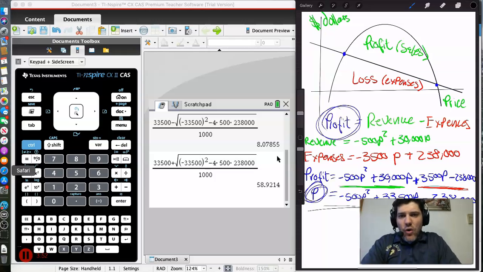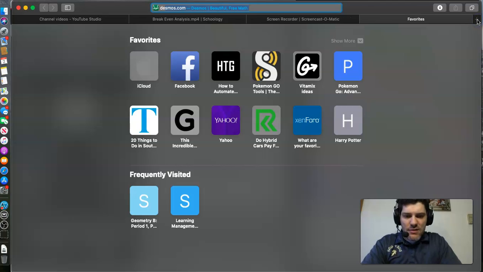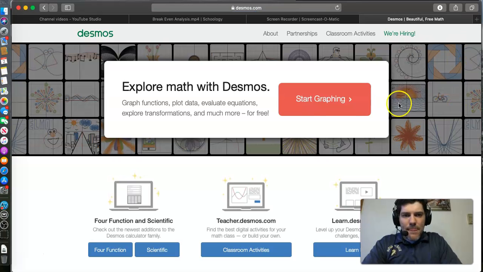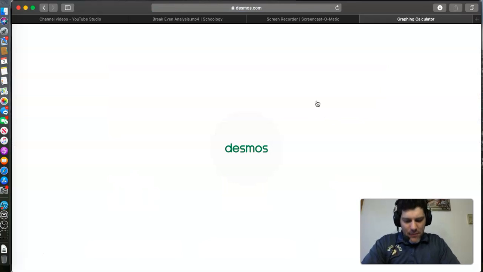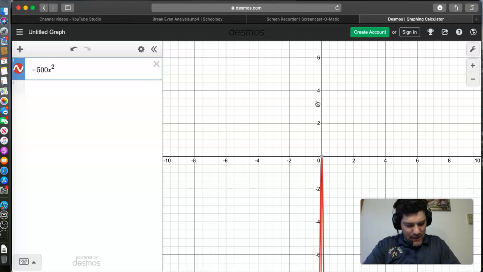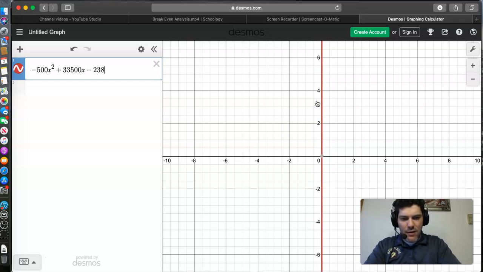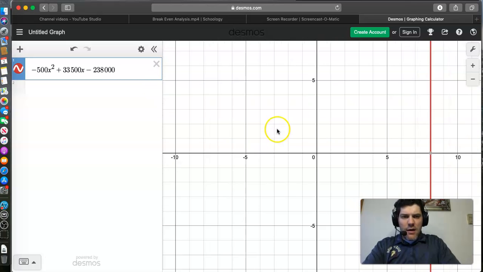In fact, we could calculate that by quickly putting that into Desmos. Let's see if I can find an open window here. Yeah, let's do this. Desmos, start graphing. I'm going to type in my new calculation, my profit equation, into Desmos. Again, I'm going to be substituting X in place of the p-value because my domain's already set up this way. That's the way Desmos likes it. I'm okay with that. I can accommodate their needs because they're going to make my life really easy here in a second. Done. Sort of.